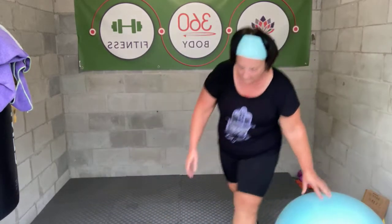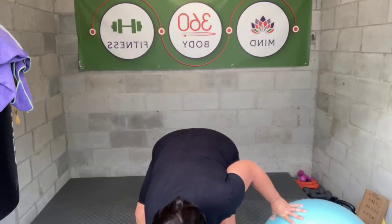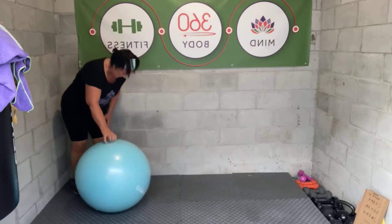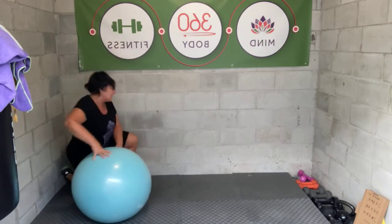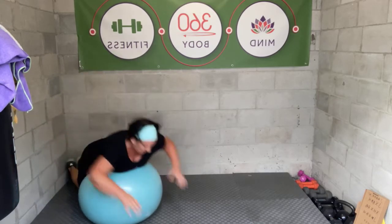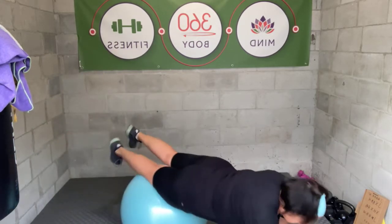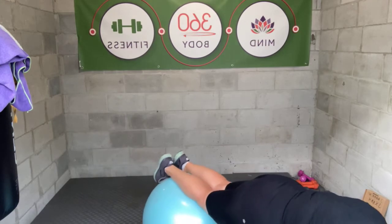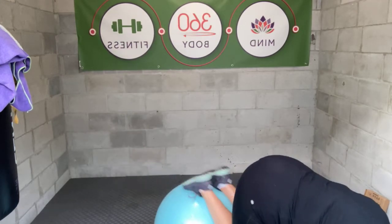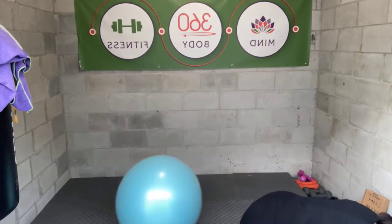I don't think I have enough room in here to show you this. So you are going to take this all the way out. I'm gonna be on my hands. I don't know if you'll see that on the camera. Taking it all the way out to wherever is comfortable for you. And then you're gonna bring those knees in and out and in, and out. We are doing these for a count of eight.